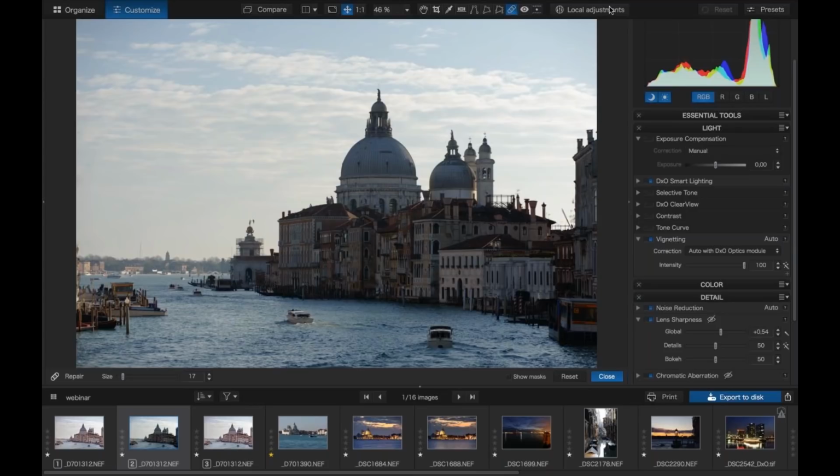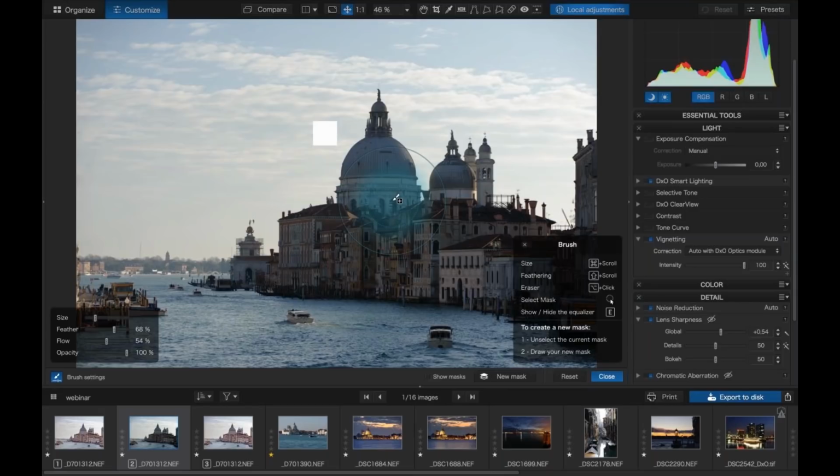And here we come to our local adjustments. I can always create a new mask here. And if I'm getting in, I have the options between a brush, a graduated filter, a control point, an auto mask, and an eraser which erases what I brushed in first. I can choose new mask, or I can reset it. In the middle again, I have a little question mark, and as I said before, by hitting the question mark you always get explanations of what every tool is doing.